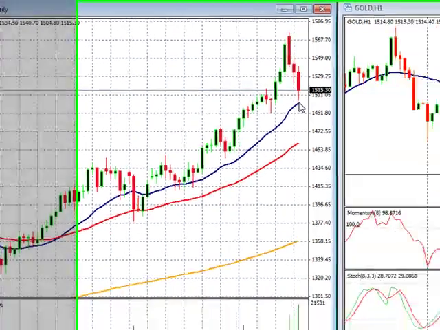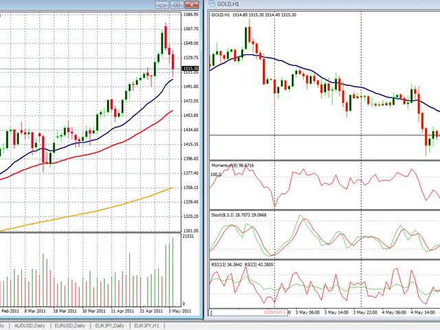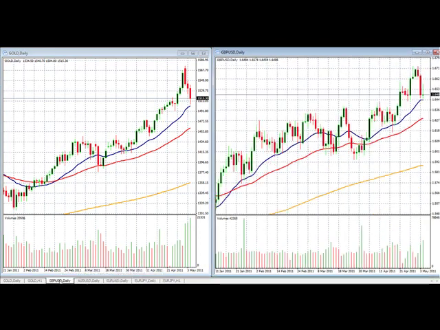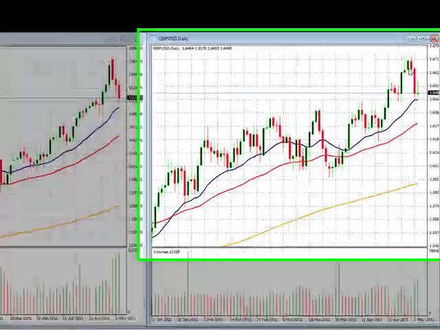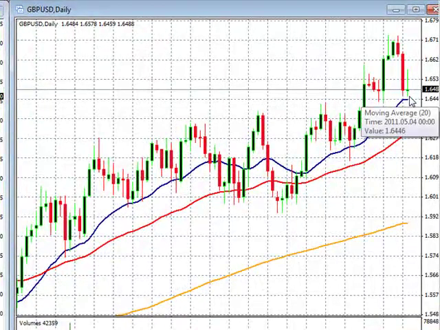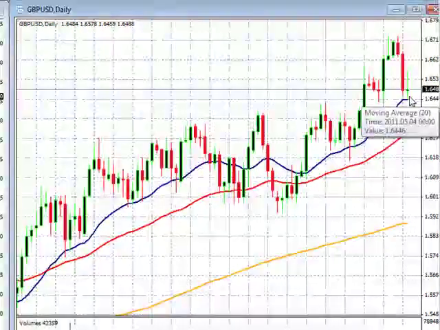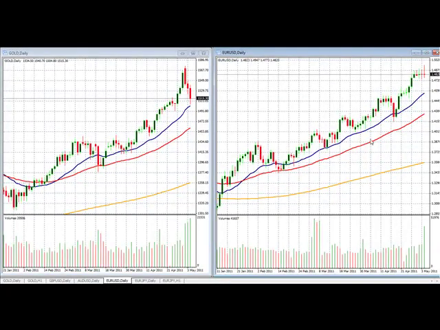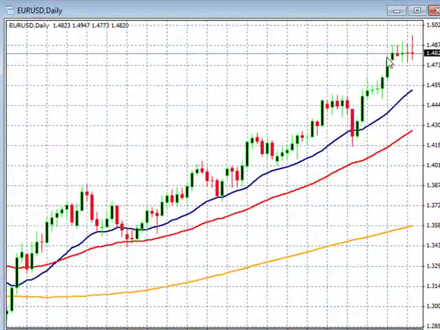But what's interesting about this is if I pull up a couple charts to match with it, the Aussie dollar, what do we see? Very similar charts, right? What about the pound dollar? Pound dollar, very similar charts, bouncing at support. And so we can see, obviously the dollar is weak and the gold is taking a run. People are finding safety in gold. But the one that's interesting is the euro dollar, and we can see that the euro dollar never really pulled back like the rest of them. So it's going to be real interesting.